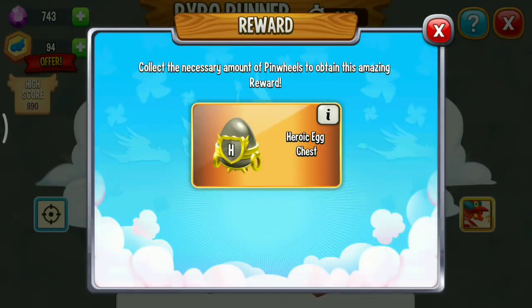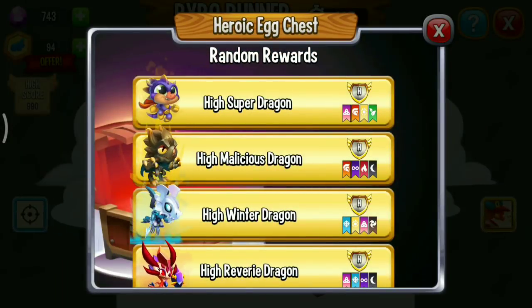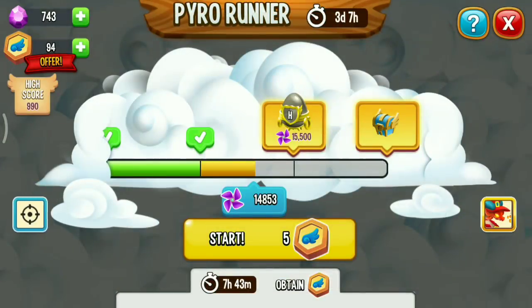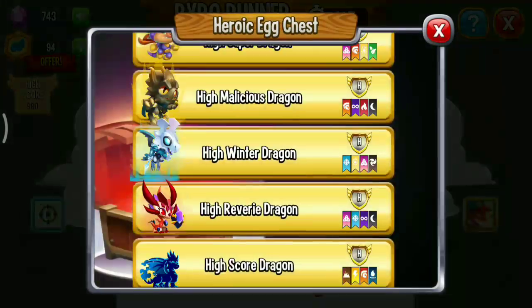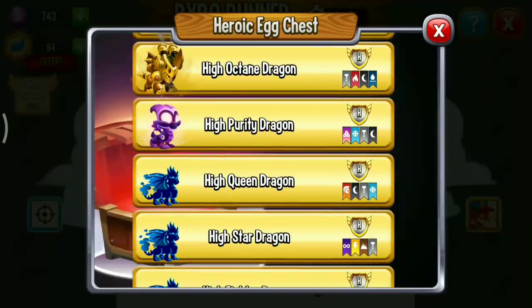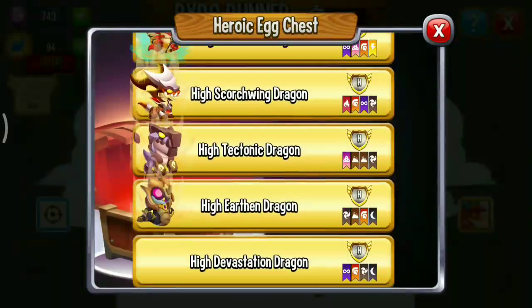You can get a new heroic egg chest on the Pyro Runner island. In this heroic egg chest, you can get a random heroic dragon, but you need 15,500 points to get it. It's so awesome because you can get a heroic dragon from this chest.